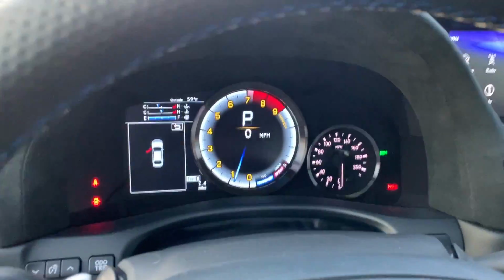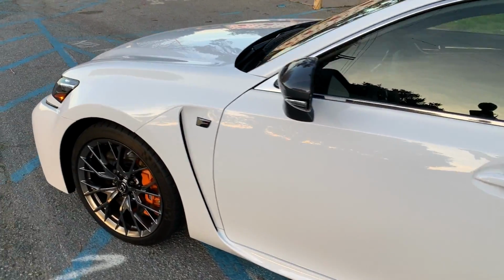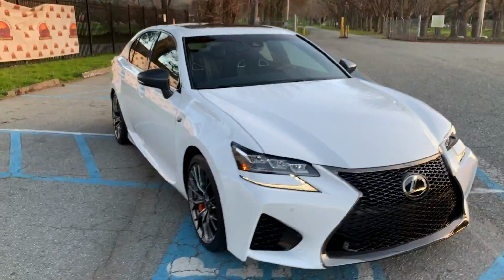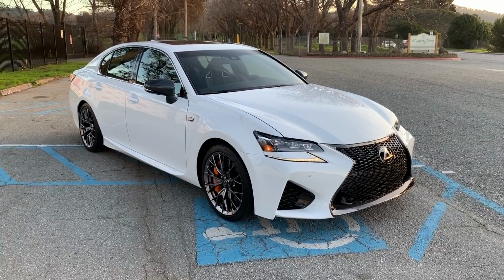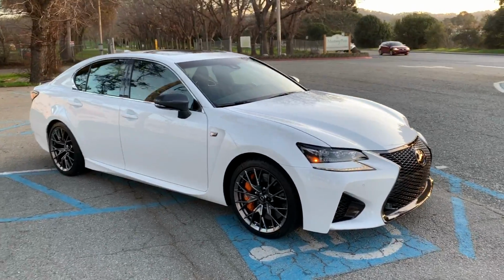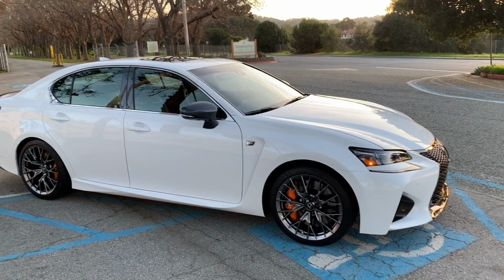So definitely a premium cabin, though not quite as nice as what we've seen out of BMW and Mercedes-AMG lately. But when you look at the price tags between the two, it kind of starts to make sense. So this car, as equipped, is $85,000. It starts at $84,000. You look at a BMW M5, that's $102,000. Mercedes-AMG, equally expensive. So you really are saving quite a bit of money. But now we're going to talk about performance. How did this thing stack up?